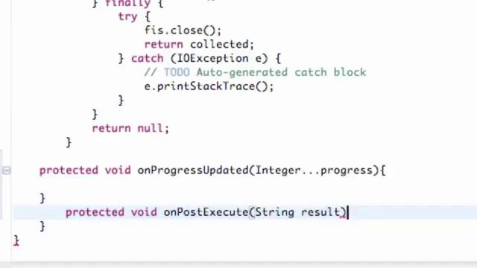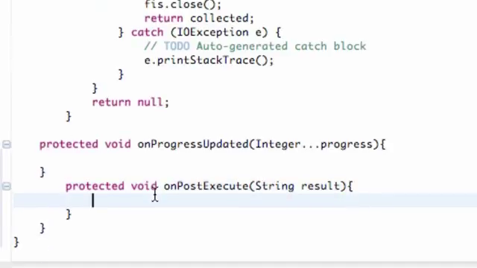Once we call this return, it's going to execute this method called onPostExecute, and we're going to get whatever that return was. Since we're returning a string, we're going to work with that. We're going to call it result, and now we can set up our text view within here.